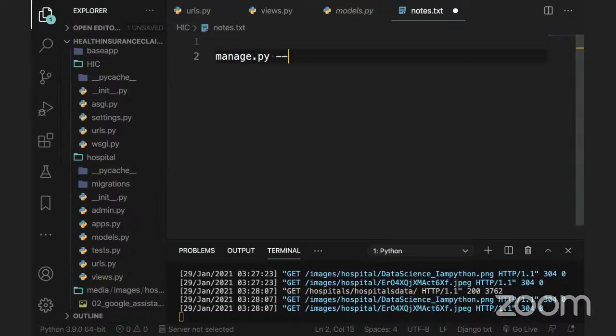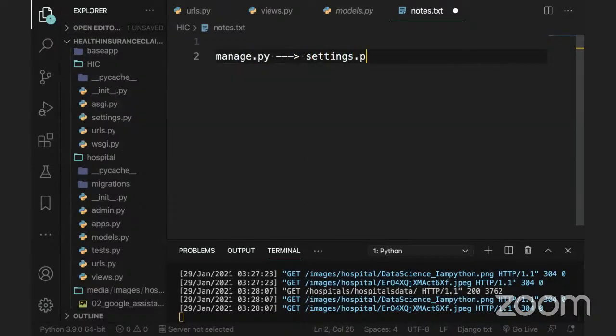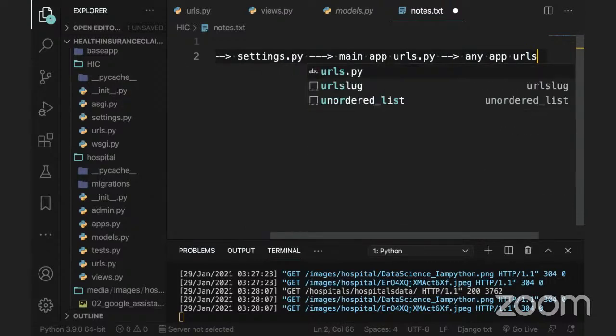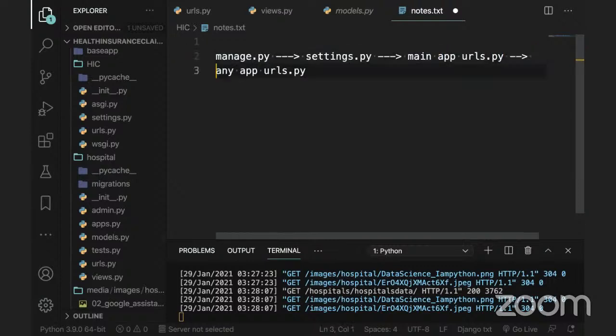Then it will go to settings.py. From settings.py, it will move to the main app urls.py. From this, it will go to any app's urls.py. I'm just writing it like that so you can understand in a better way.